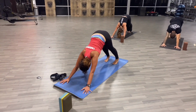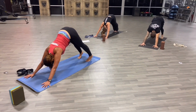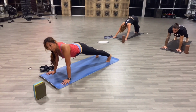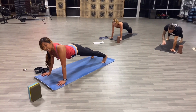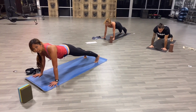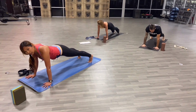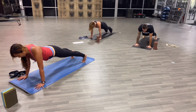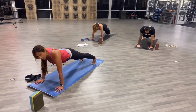Nice work, pause here, take a breath. Open mouth side, exhale, let it go. And then inhale, come back to this idea of a plank position. So we don't have the block this time, but the focus is on extending through the hamstrings to stay in this plank. So we're gonna be here for 3 full breaths. Take an inhale here, exhale it out, good. Twice more, inhale. Use the inner thighs, use the hamstrings. Last one, inhale, exhale, let it go.